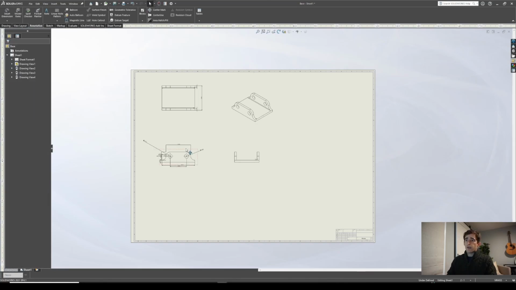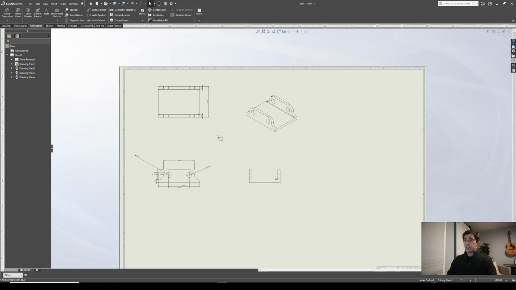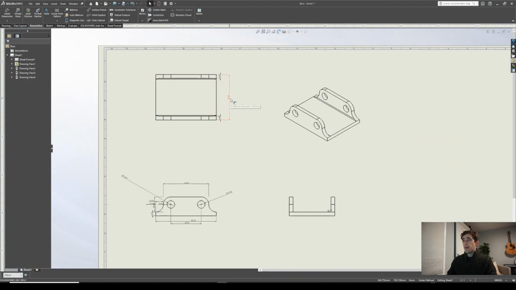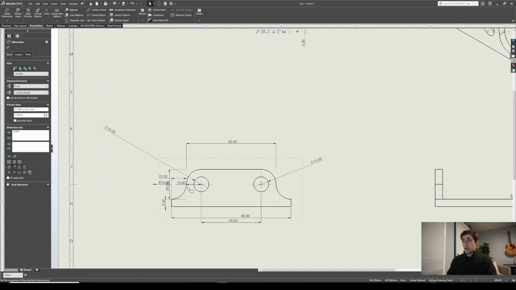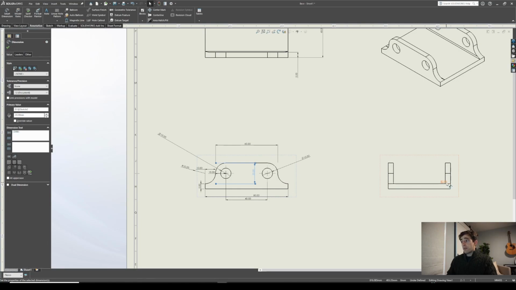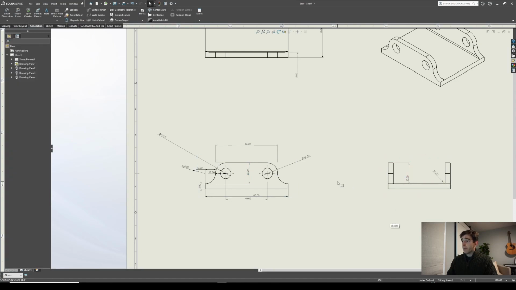So if I click the green check, you notice I get a bunch of dimensions in here. I get the outer size, the size of each wall, and they're not necessarily placed where I want them. So it's important to then go in and edit these dimensions. For example, this one, what is this pointed to? I'm not sure. And do I want this dimension here, or do I want it on this view? A lot of things like that. So to move dimensions around, you can just click and drag. If you want to move a dimension from one view to the other, you control click and drag that dimension onto that view, and it copies it over there.